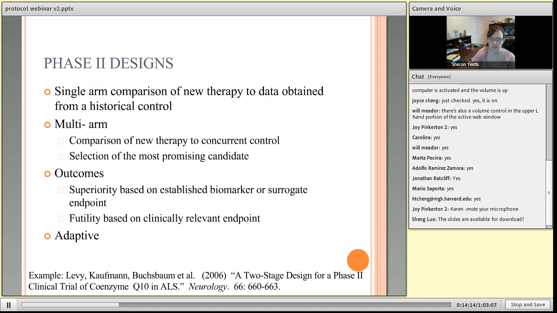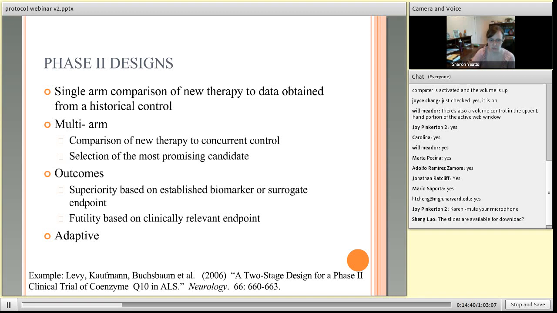And this last bullet here is just to remind me to tell you that in this space there's a lot of possible adaptations. I can't even begin to talk about them all, but I want to say that with the caveat that you have to have a very clear idea of what the question is that you want to adapt to. Because any adaptation throughout the stages of clinical research are supposed to be pre-specified in advance.